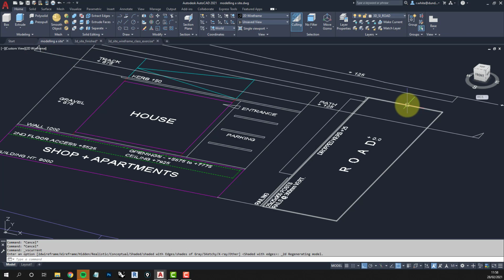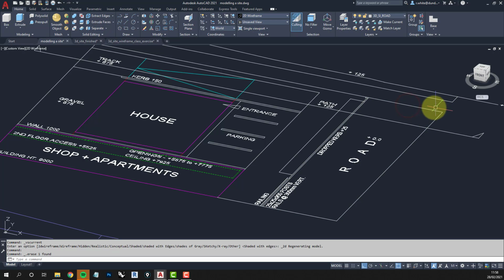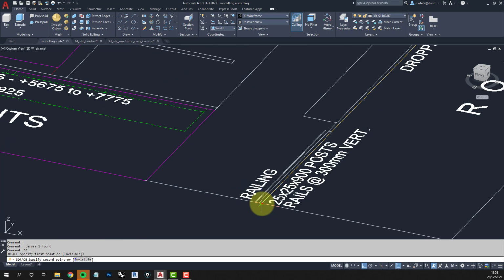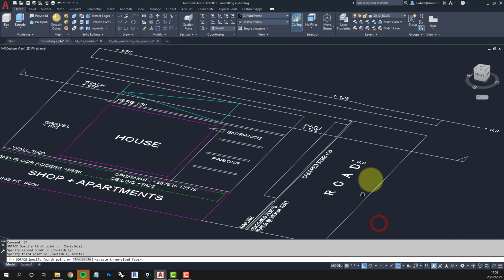Now it's quite easy with 3D faces to end up with an extra surface. Let me just draw that again, but do it wrong instead. So 3F, enter. Okay, so 1, 2, 3, 4.